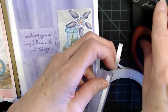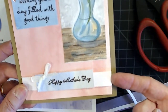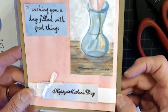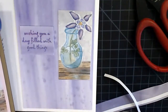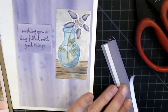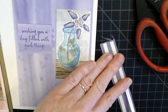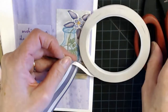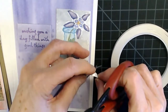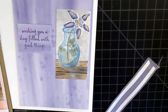And there's two ways you can do this. The first way, I'll show you. This card, I tucked it under the panel. You can do that. That's a really nice way to do it too. And then you can put double-sided tape on the ribbon, and it'll just stick underneath. This one I'm going to put the tape on top just because I wanted to show you this tape. Let's see here, and I'm going to cut that here. See if this is going to work. Might have worked better the other way actually, but I wanted to show you that.